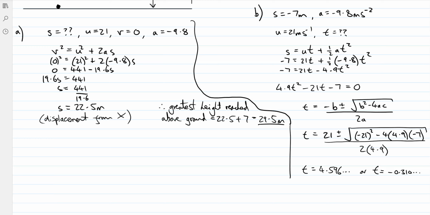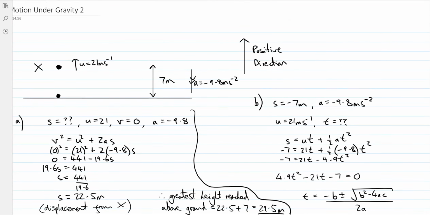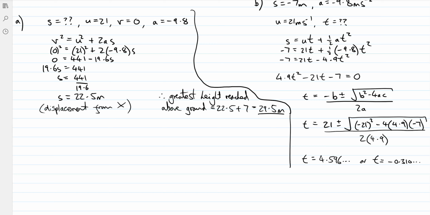Now obviously, hopefully, time cannot take a negative value here. We're starting at time being 0, so therefore it'll be 7 meters away, i.e. -7 meters down from our diagram after 4.596 seconds, and that'll be the time of flight. So initially, it's going to go up, reach its maximum height, it's going to fall, and that total time will give us 4.596 if we work it out. So T will be 4.60 seconds to 3SF.